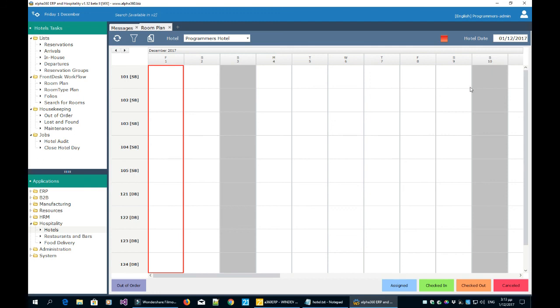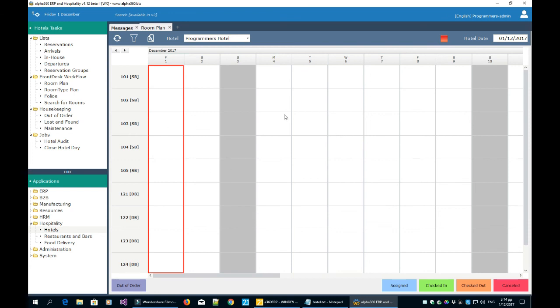A hotel date is not the current date, it's not today's date, it's the date that the clerks are working on their plans. If you don't know a lot about how a hotel works, it will be made clear in a minute. Now, just note that our hotel date is 1st of December 2017.